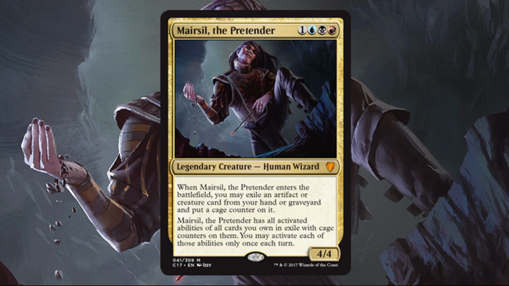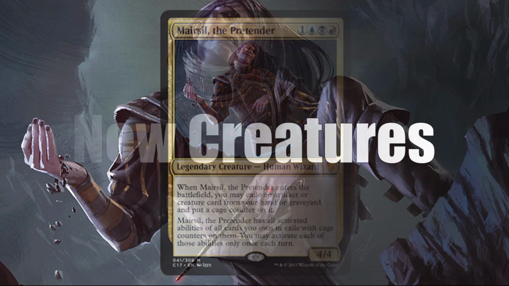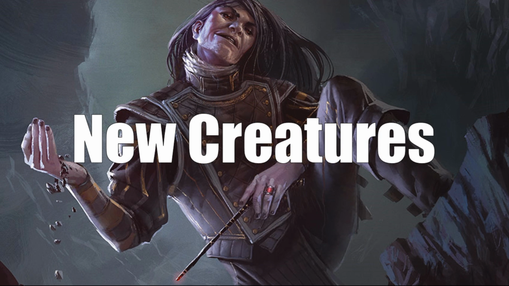Also, too, in the lore, Marisol does put Lord Ith in a cage, so that's where you get the cage counters. There's a card, Barl's Cage, that you see in The Dark as well. So really cool callbacks there. All right, let's move on to the new creatures that are included beyond these 3.